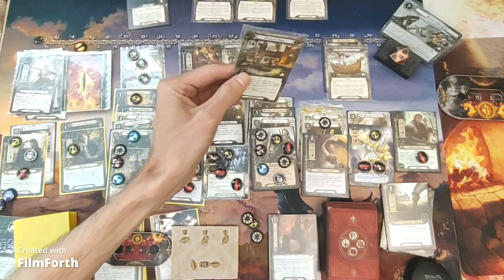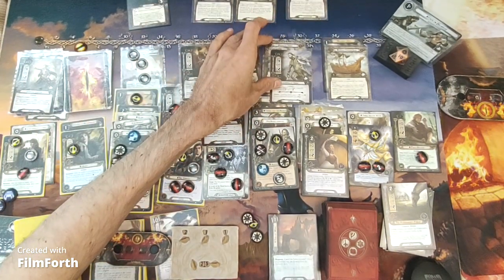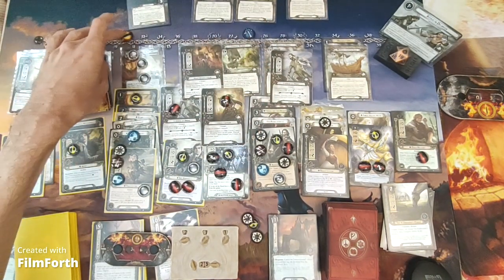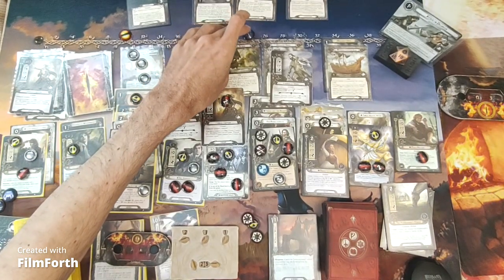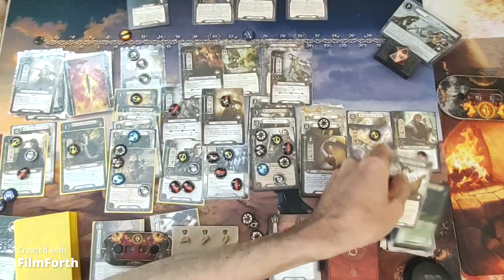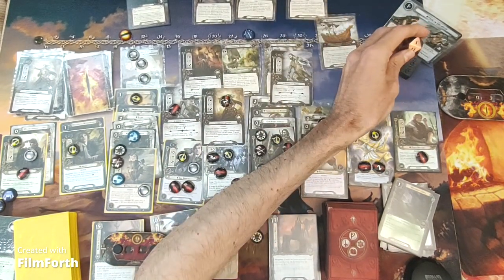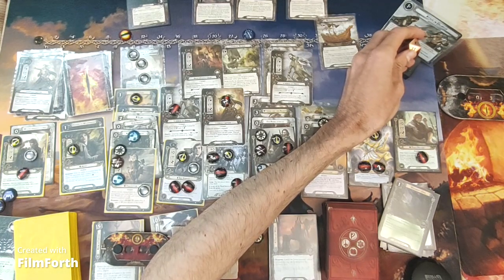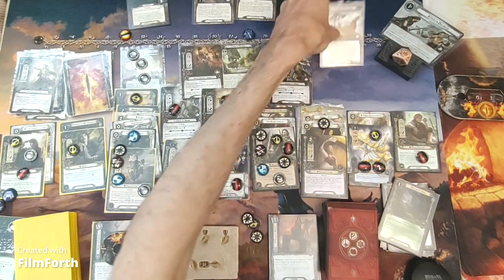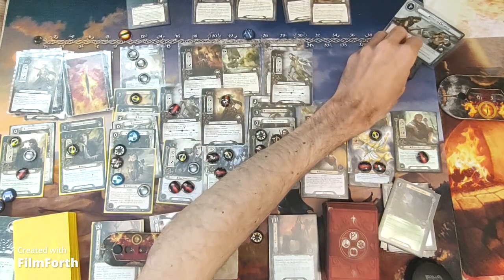First card is a Pelargir Quays. The next one is a Corsair of Umbar. So we added 5 threat. We have 24, so we quested successfully by 14. We're going to add Rosie to make that 17. Clears this and puts 13 progress here, 16 progress, bringing it up to 36. And we explore the Corsair ship and play. When this stage is defeated, we win the game.